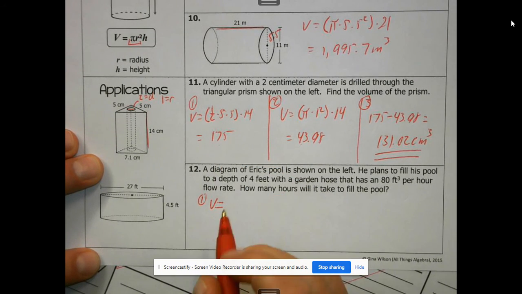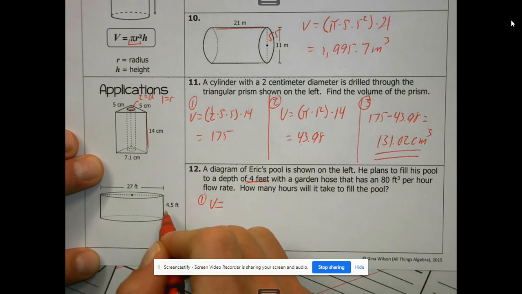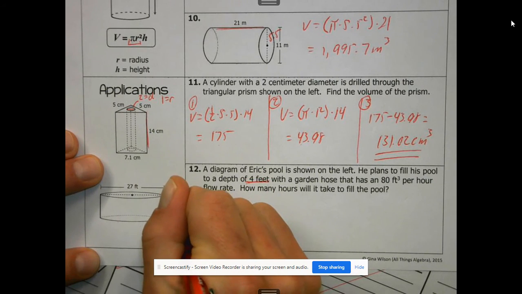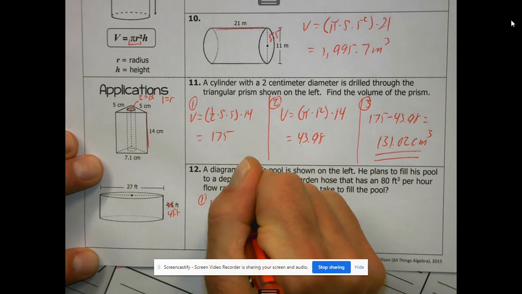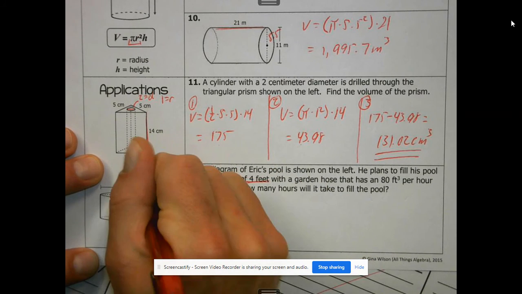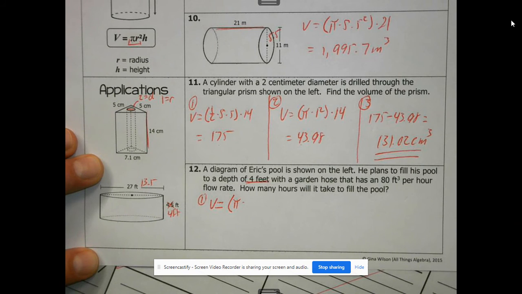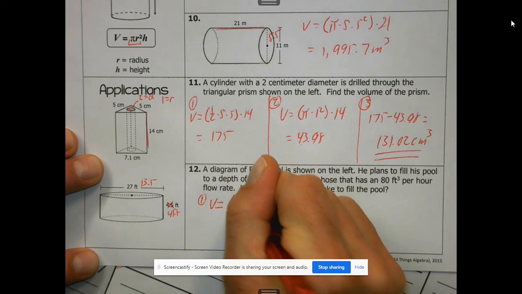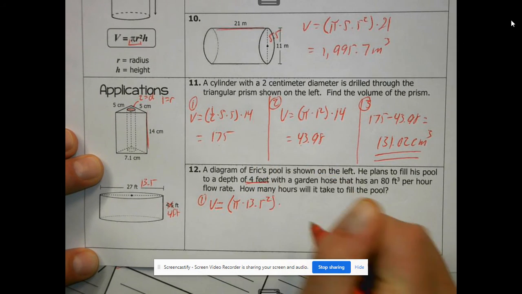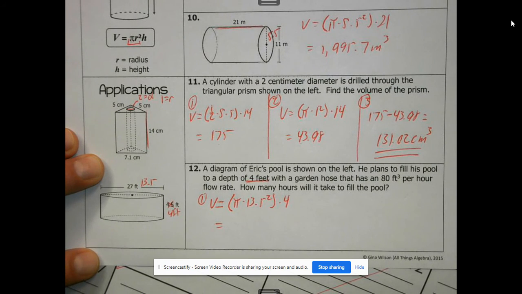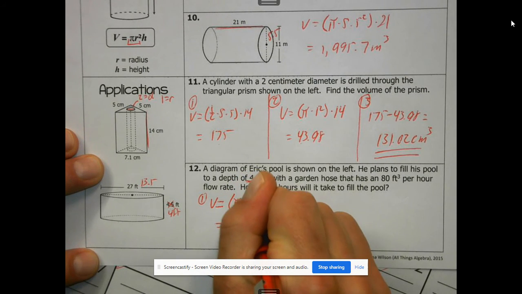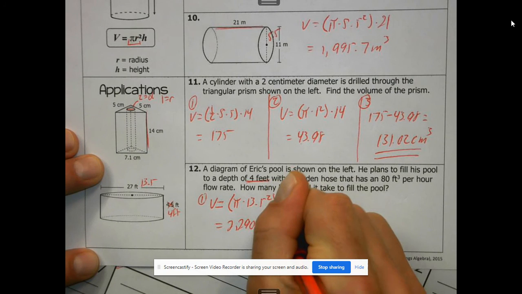All right, we can do that real quick. Volume. One little trick thing. Remember, he only wants 4 feet, right? This is 4.5 feet. So we're going to change this to 4 feet because we want half a foot up just above the water. Area base is a circle. Pi times, well, this is diameter. Half of that is 13.5. So pi times 13.5 squared times 4, not 4.5. That's all. So much water he wants in there, 4 feet only. Type it in. Comes out to be 2,290.22 cubic feet.